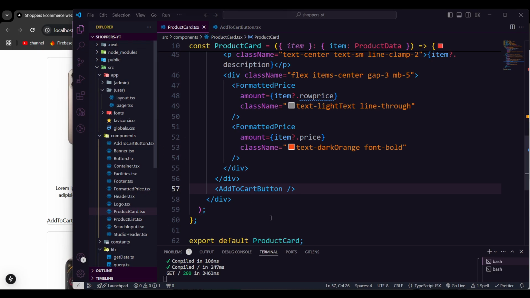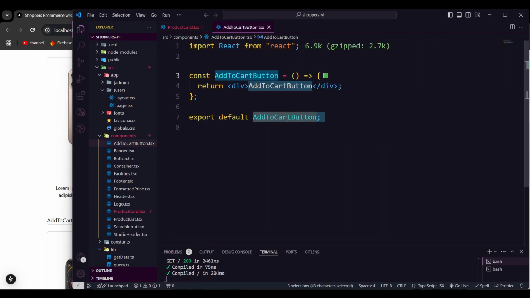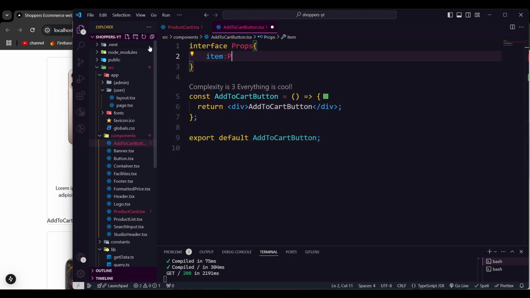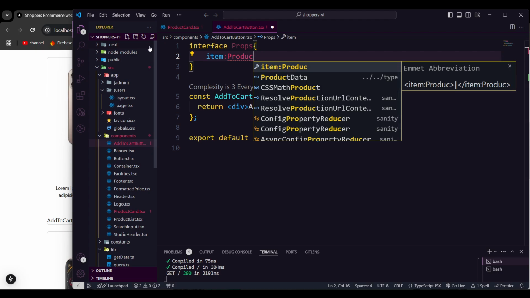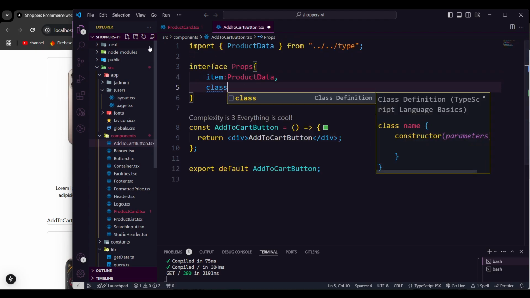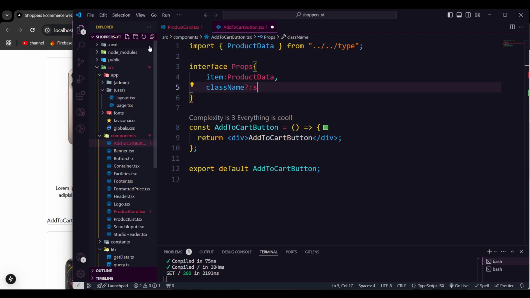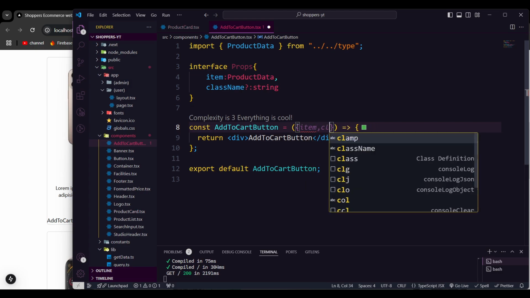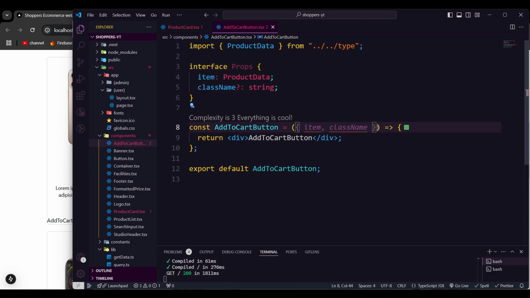Okay, so right now we're gonna pass all of our item there, because whenever we're adding to the cart on the product, we should be able to create so many instances, right? So define the interface should be props. We can grab that item which is going to be the product data, and then also we can grab the class name here. If you want to pass the style there also, you can do it. So first we will take the item, then the class name. Good. And that could be grabbed from the props.